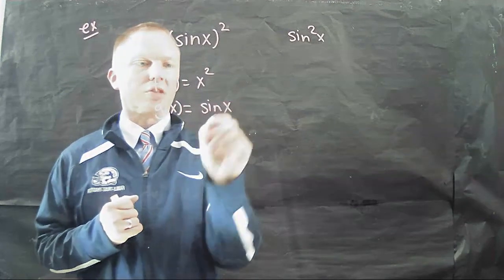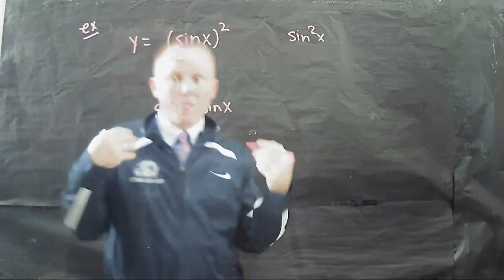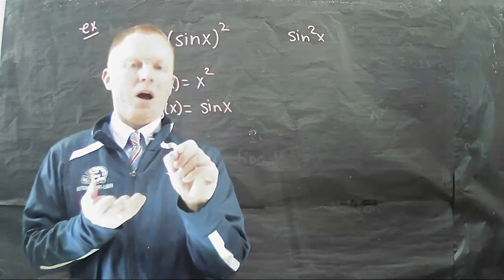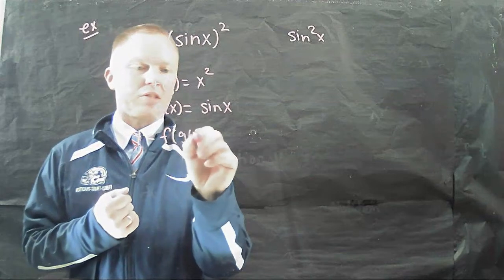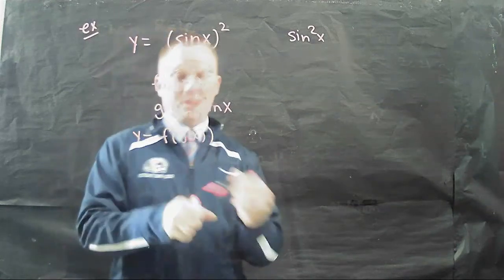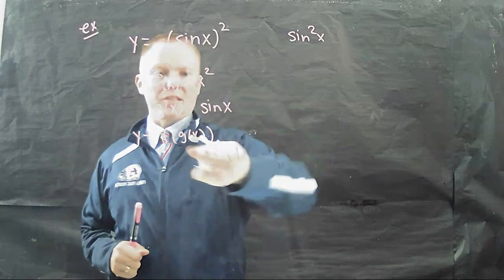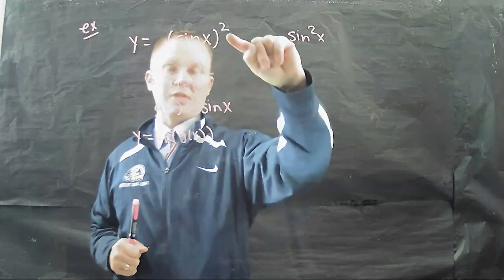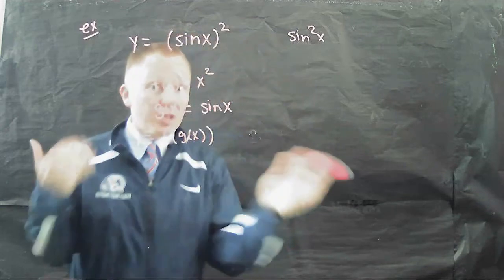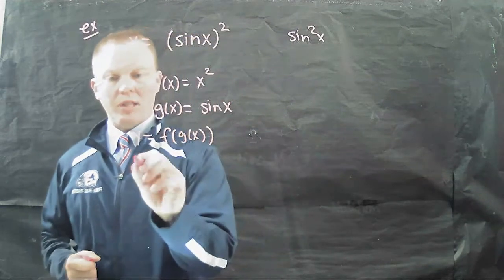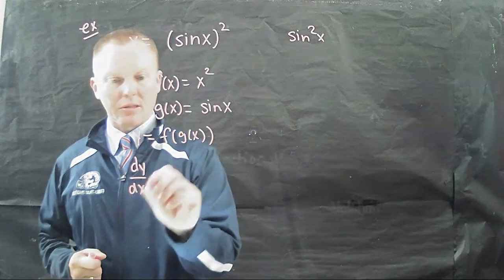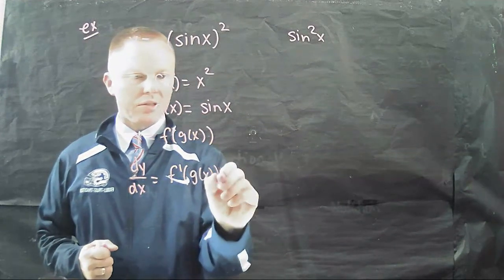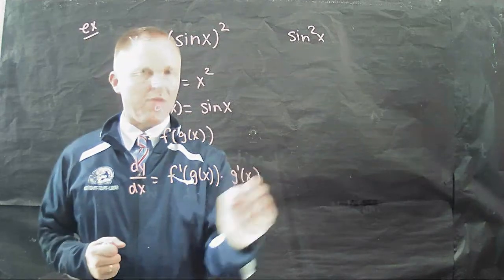The sine function. So back in pre-calculus days, if you remember, you had to decompose these functions. So you would have written y as f of g of x. Is that true? Like, this is f of g of x, which means take g and f it. So take g and f it would give us that, right? So according to the chain rule, what we just said was that dy dx is f prime of g of x times g prime of x, right?